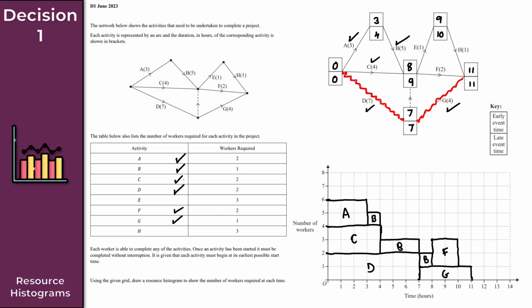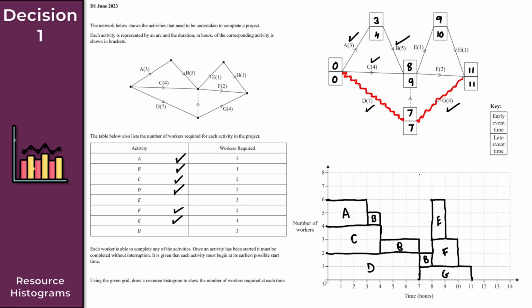And then as we just mentioned, right, we're going to put activity E and activity H here on top of F. So activity E here requires 3 workers and activity E starts at 8. So starts at 8 here. And it requires 3 workers. So we go from 3 to 6. Okay. So I'll add that on like so. What is the duration here for activity E? That's just 1 hour. So we go from 8 to 9 here. Okay. So this here then is activity E.